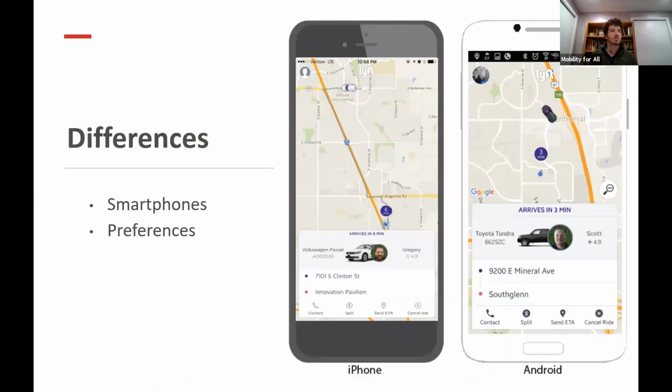I do want to briefly touch on different smartphones as I go through this presentation and the demonstration. It may look slightly different whether you're using an iPhone or an Android phone. The applications still have the same core functionality. They still work the same, but buttons may be in a slightly different location. So if you see my demonstration, you're like, "Oh, well, on my phone, it looks a little bit different." It's probably that you're using an iPhone and I'm demonstrating from an Android device or vice versa. So just keep that in mind. The apps work the same. It may look slightly different.